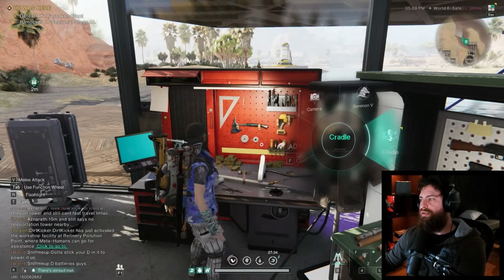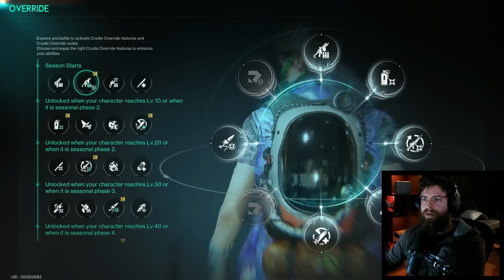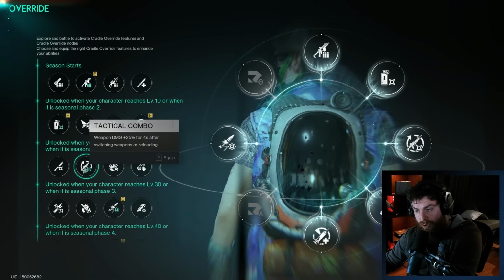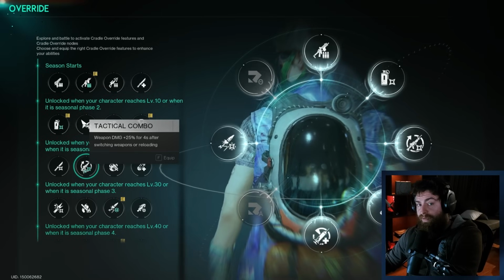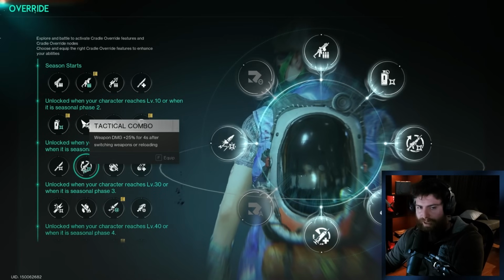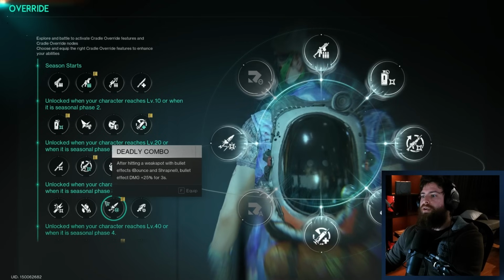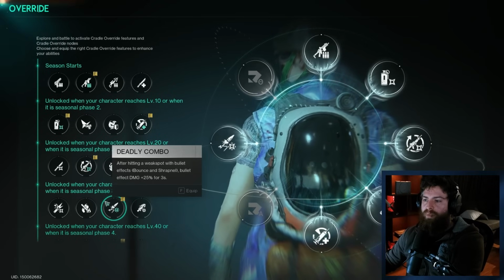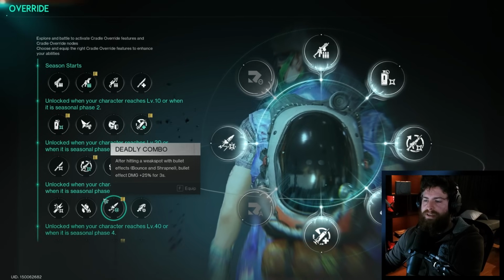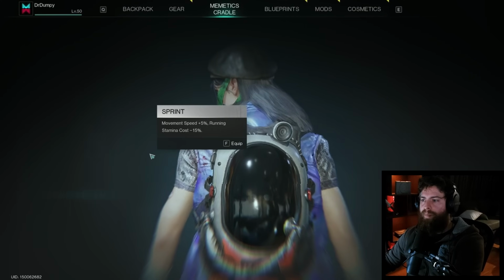And the last thing to do is in the Cradle. You click over the right hand side, click on Cradle. These things are also important for getting damage. Like a big one is tactical combo. You get a weapon damage of 25% just by switching weapons or reloading for 4 seconds. That's really, really good. After hitting a weak spot with bullet effects like shrapnel, bullet effect damage by 25% for 3 seconds is another really good one for the build we're doing today. So another way that they bump up the DPS.